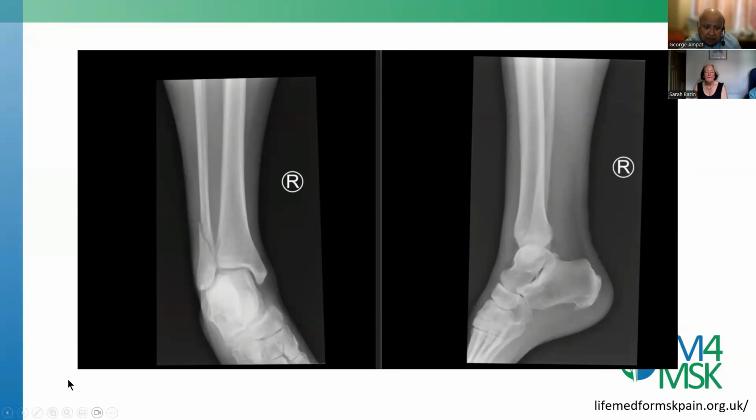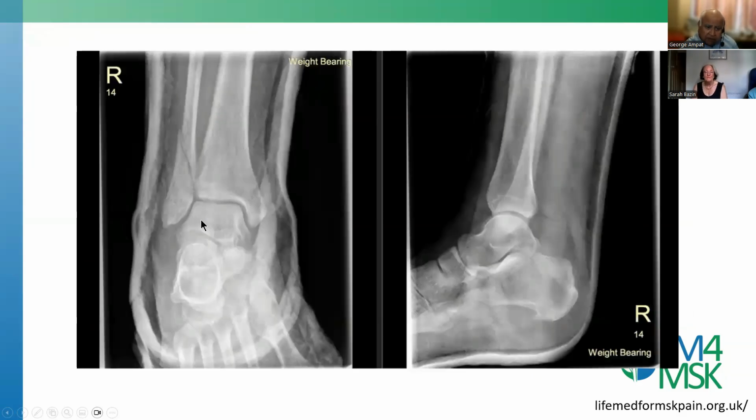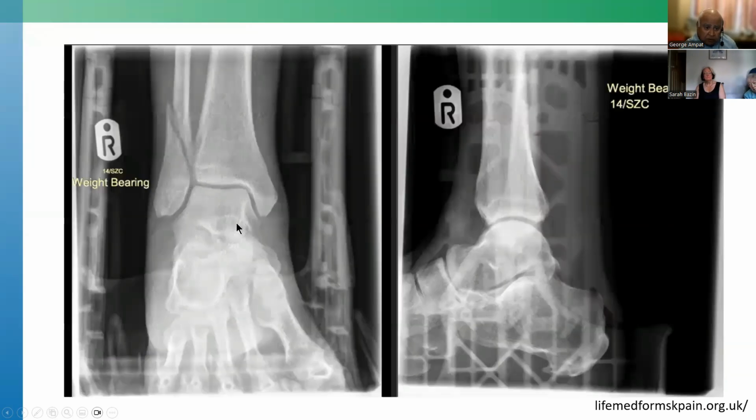Ankle fractures. You can see this is a Weber B fracture over the syndesmosis. Only the lateral malleolus is affected. It is treated with a boot, and we try to weight bear. As long as the malleolus is maintained, it will heal up quite well.